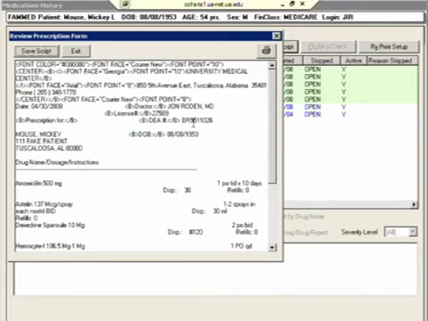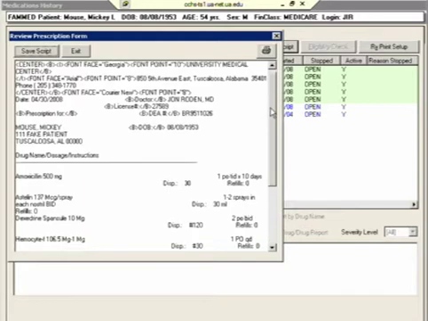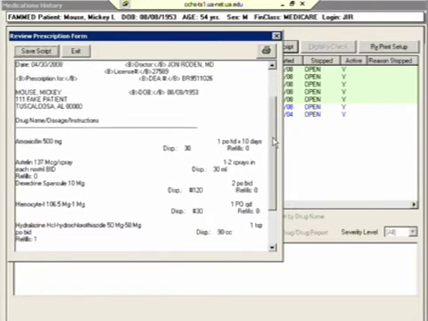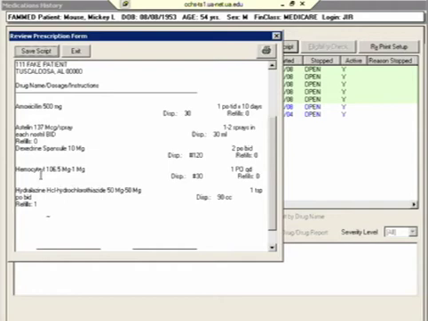Now it's going to look like garbage here, but when you actually print it out, it's going to look like it's supposed to with the header and everything. It's just got some kind of formatting text on here for the computer to make it look right. Now you can make some changes here if you wanted to go in and correct something or add something or take something away. It'll let you do it, but just keep in mind, if you make a change here right before you print on this dialog, it's not going to be stored on the patient's record. It's not going to show up on the chart.